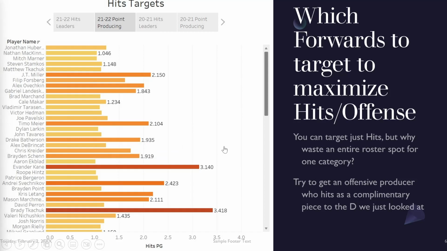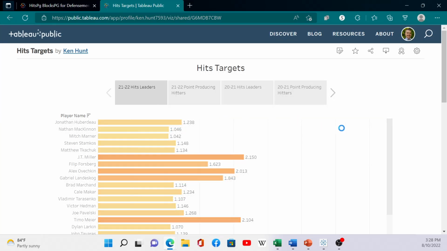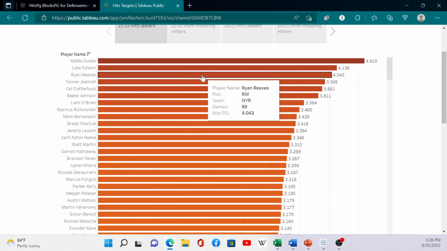So what you want to try to do is get a couple of offensive producers who have hits as a complementary piece to the defenseman that we just looked at. So this is the dashboard here. This is just the overall hits leaders. So Gudas is number one. Shen is up there. He's a big hitter. Obviously he wasn't top 10th percentile in blocks, so he wasn't on that previous list. Ryan Reeves is up there.